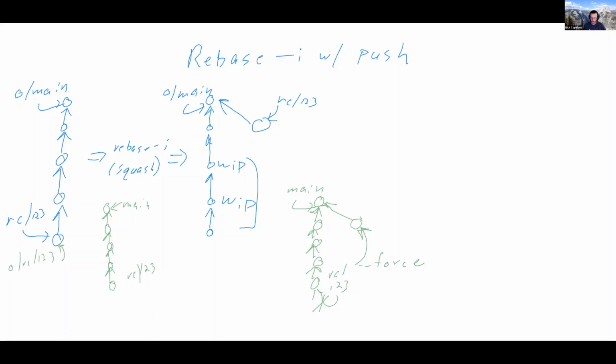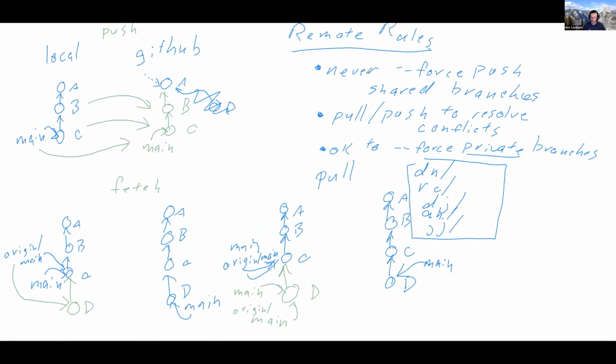Actually, you missed this rule right here. Never force push shared branches. So you force push main or trunk, right? Or dev or whatever the main development branch is. And somehow you convince all of the other developers on your team that they need to use your version of dev instead. So they need to just delete all their local stuff, clone everything afresh, and start from your dev. That's one way that you could lose work permanently.